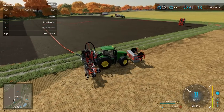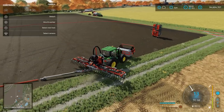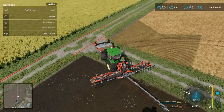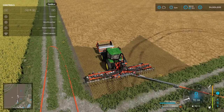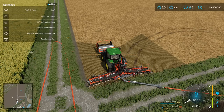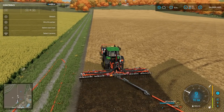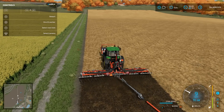So once again, I think the square distributor pump is better than this one — even though it's kind of cool how it takes the little water pump. The water pump is what I'm trying to say. I can't talk and play at the same time — it's a problem on YouTube. Anyway, there you go: we're cultivating. I don't have this at double application rate, and you're going to see we're going to run out — the buffer's going to run out pretty quick.